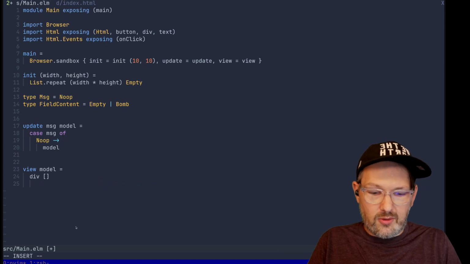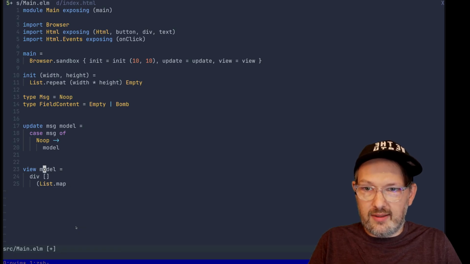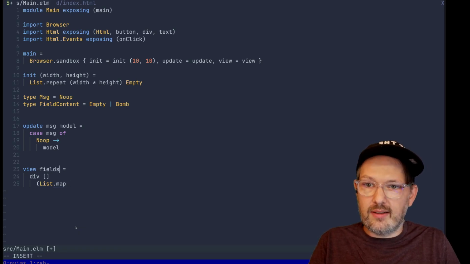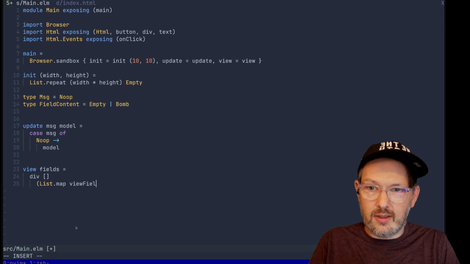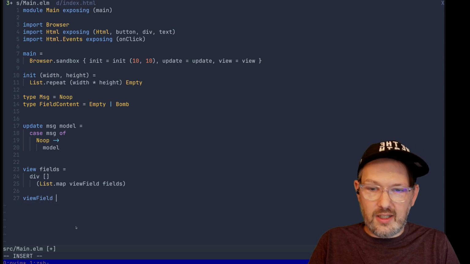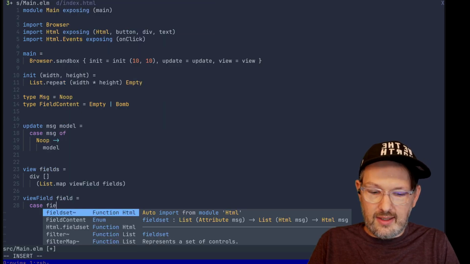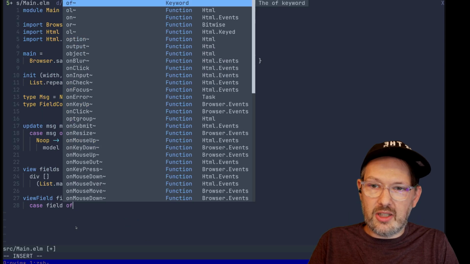So we're actually going to throw all of this away, and we're just going to call list.map, because this is now actually the fields. We're going to create a view field function that renders a single field, and we're going to give it all the fields. Now we write view field with field, and we say if field, well, it's a case statement, but basically what we're doing is pattern matching here.